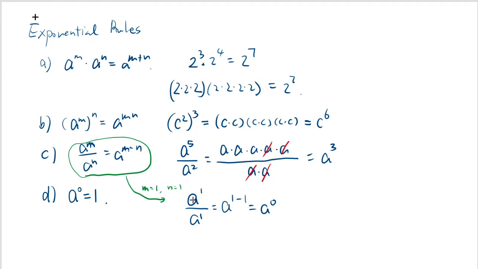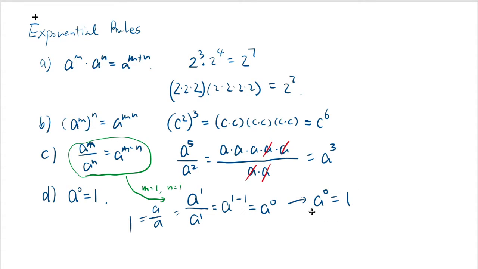On the other hand, what's a to the first power divided by a to the first power? That's a divided by a, which is 1, because anything divided by itself is 1, isn't it? 3 divided by 3 is 1. 5 divided by 5 is 1, so it's always 1. And therefore, we have established that a to the 0th power is equal to 1 if you allow 0th power to exist. So here's the thing. If you allow 0th power to exist and you want to be consistent with the previous rules that you have, the only possible choice is that you're forced to say that a to the 0th power is 1.